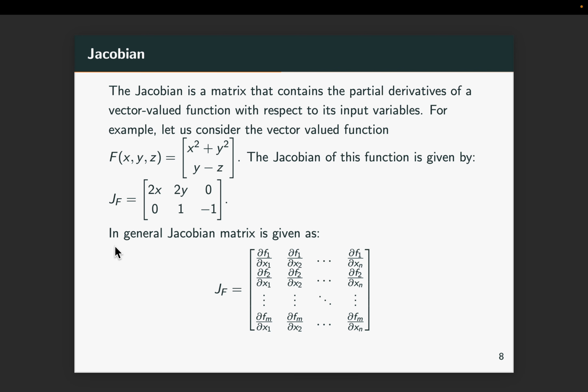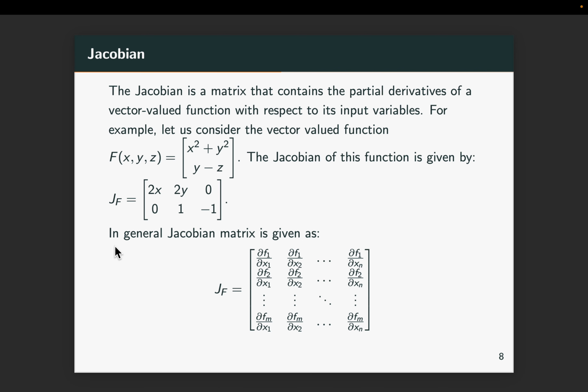You have a function of 3 variables and the output is now a vector, right? All the previous cases that we've been seeing, the output was a scalar, right? We have vectored output and we have multiple inputs, right? We are trying to find the Jacobian of this function. So you find out the partial with respect to x for the entire vector, right?